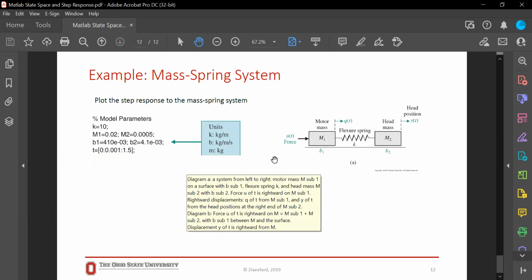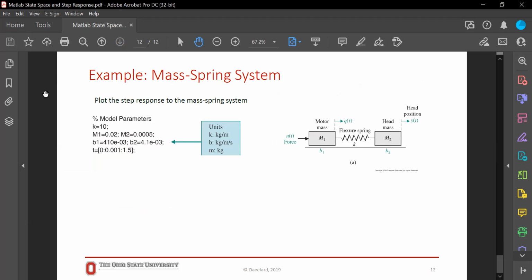You have 5 minutes. You already have a code for the last example. This is a practice example. You don't have to submit or finish, but I want you to try to solve this. Your class participation is something like this. This is an example. You have to plot the step response for the mass spring system. You see your system. You should know how the equations look. You probably have it in the lecture, and those are the model parameters. Start coding, and you want to know the step response of the system.